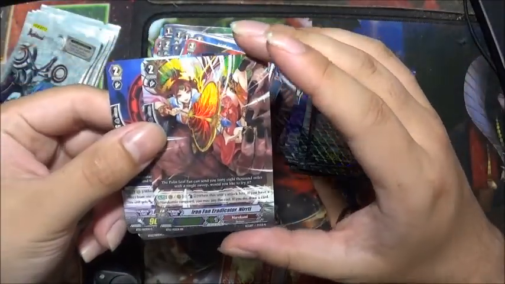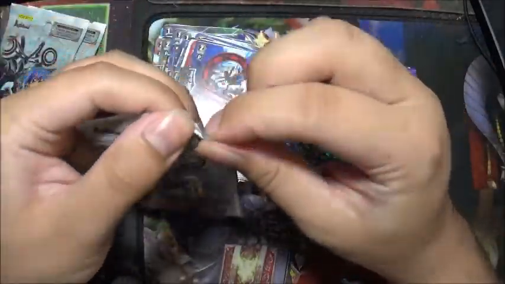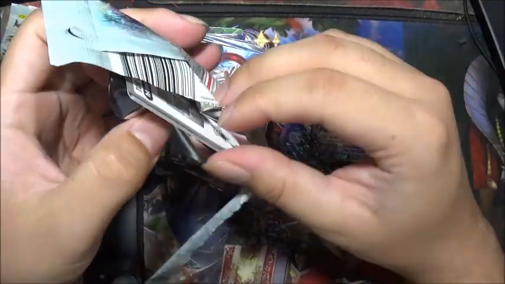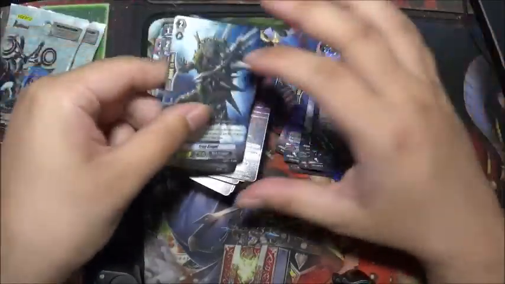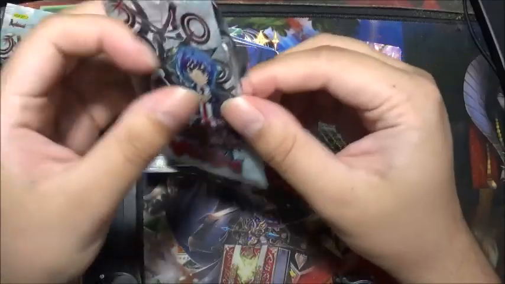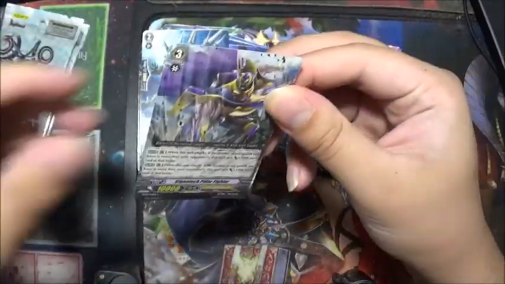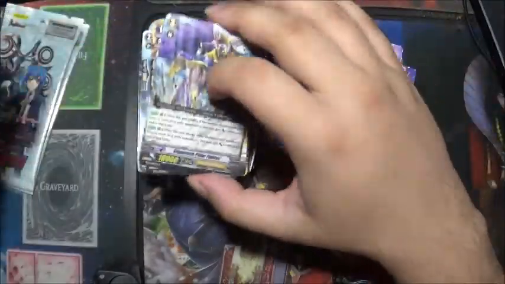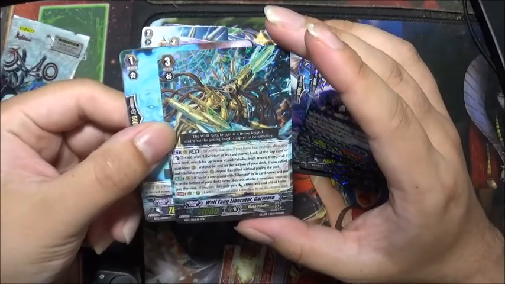Whoa, double rare, Iron Fan Eradicator, Nerti. A lot of commons I need to get rid of. Carbonite Vanguard. These are from different current sets, Advent of the Demon King, and the other packs I've opened on video. All those commons I have and have no idea what to do with. I need to find a way to get rid of them.